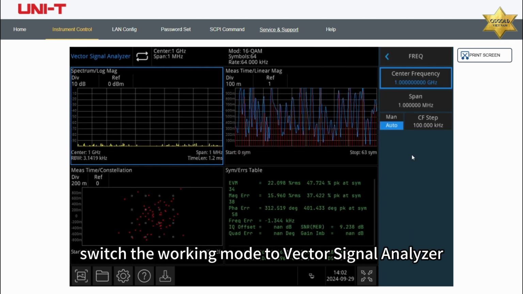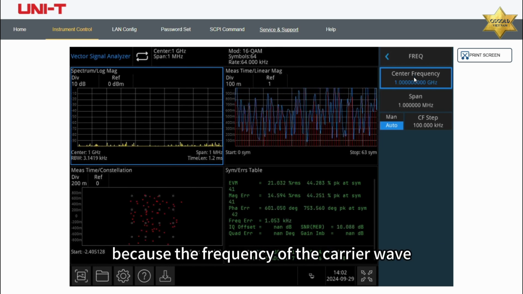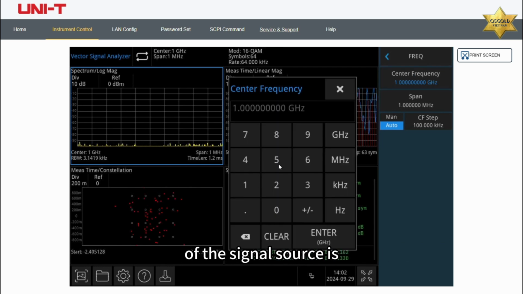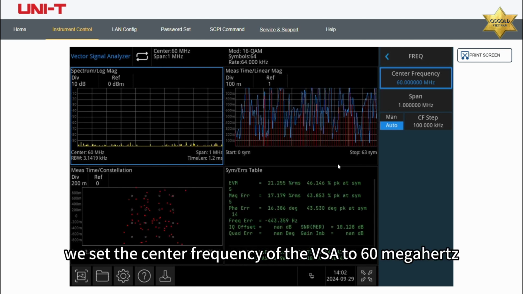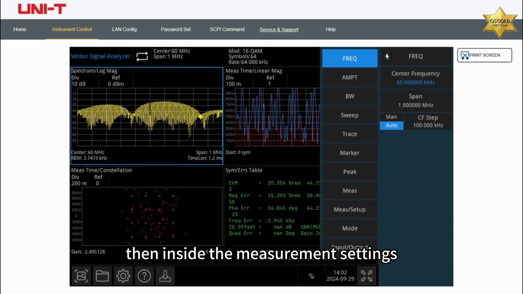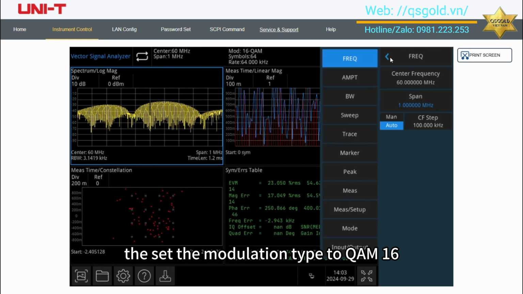Switch the working mode to Vector Signal Analyzer. Because the frequency of the carrier wave of the signal source is 60 MHz, we set the center frequency of the VSA to 60 MHz. Then inside the measurement settings, set the modulation type to QAM16.